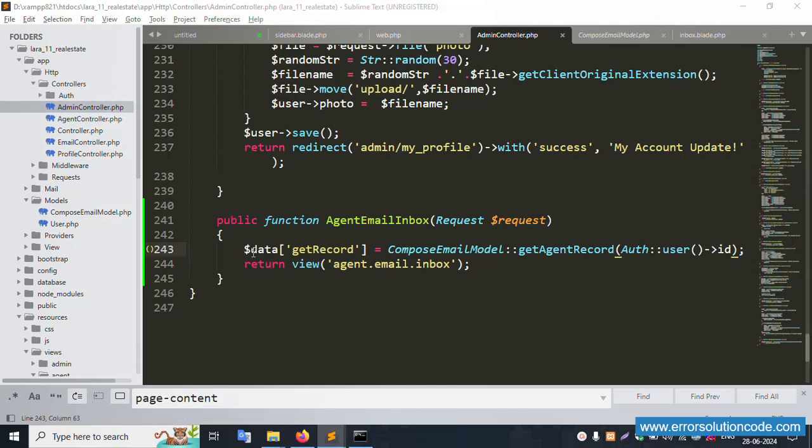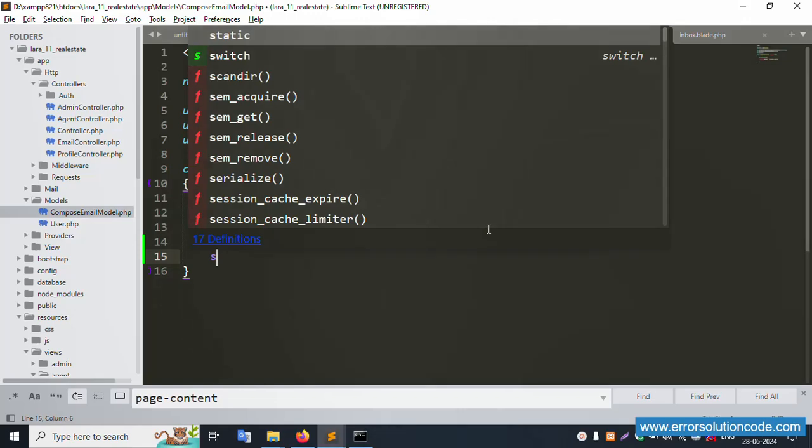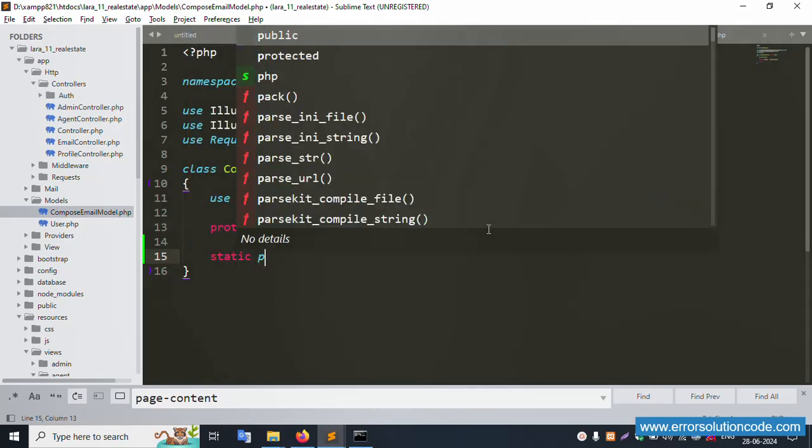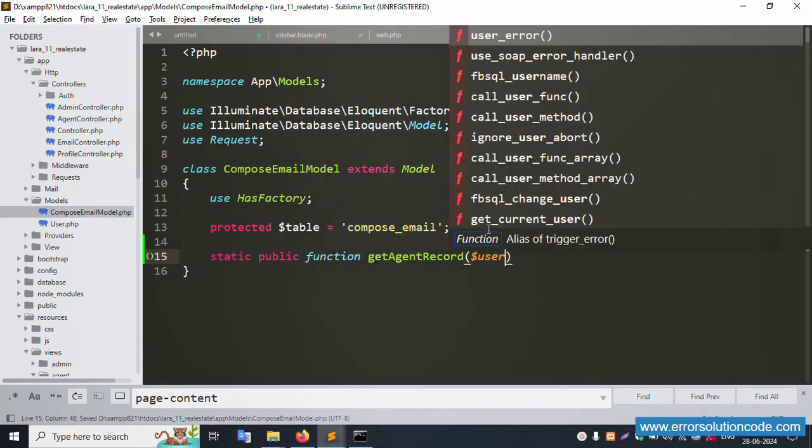Let's pass this $data. Copy this and create a new function. Static public function, paste here, and this already passes the user ID.